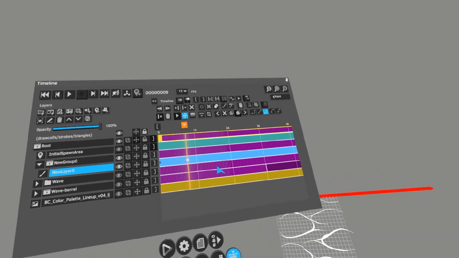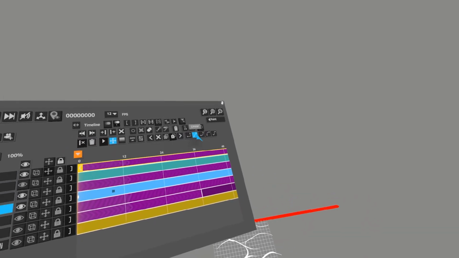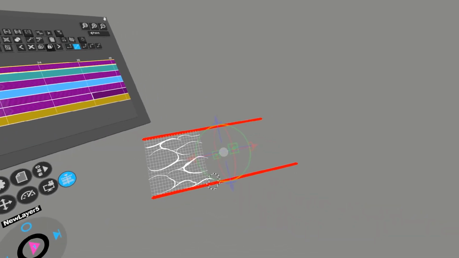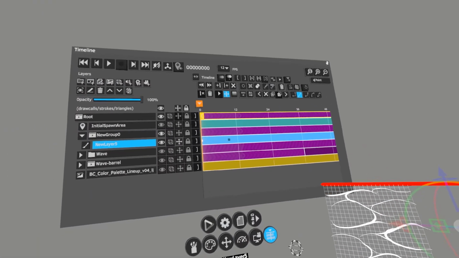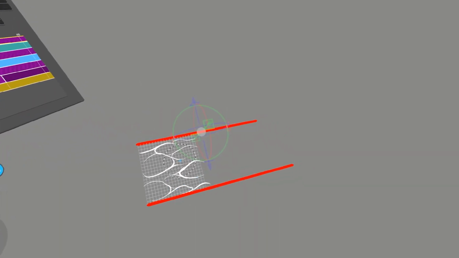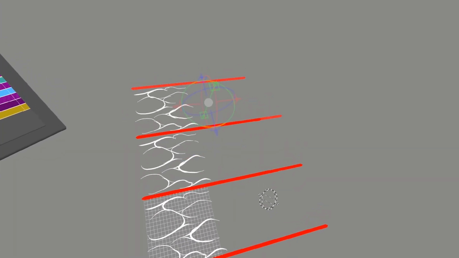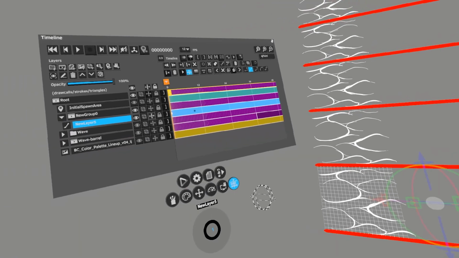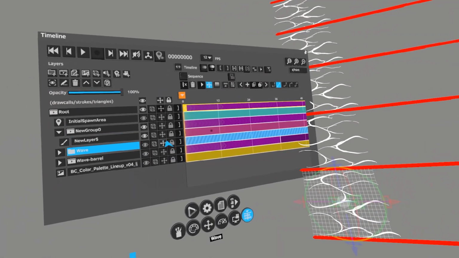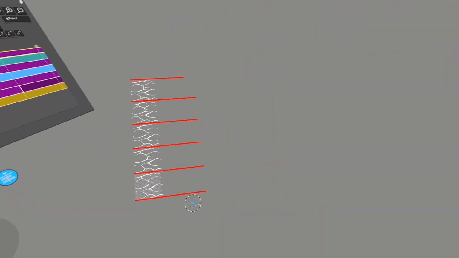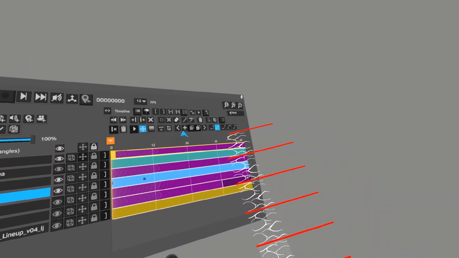So let's make this linear. Oh, whoops. I forgot to duplicate this. And delete the red markers, or no, don't delete the red markers yet. Gotta set the key.